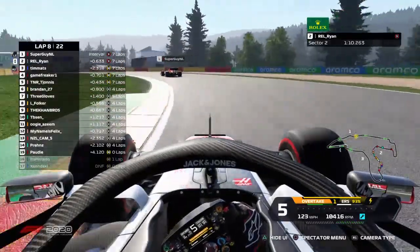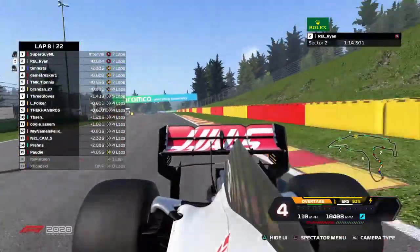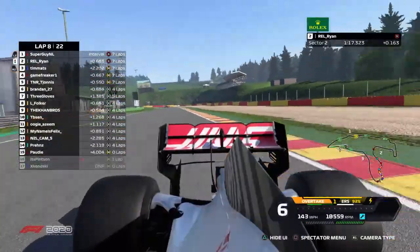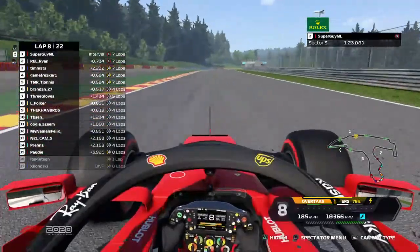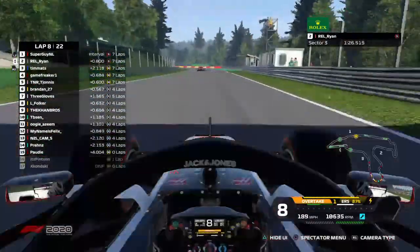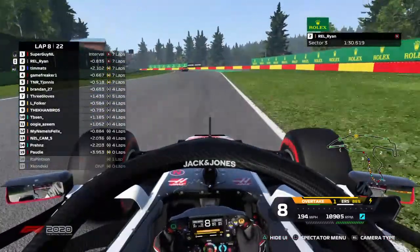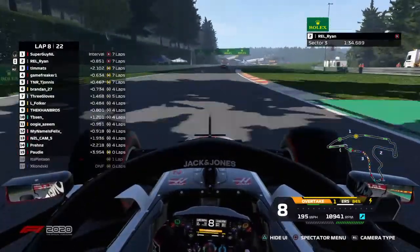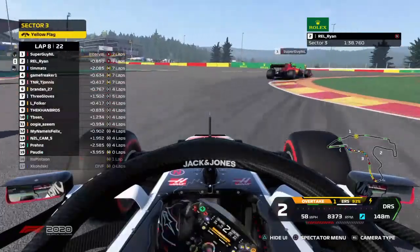Coming through turn 12 and turn 13. Both Ferrari powered cars. Looking back, very clear for them. Closest driver is Tim Matson on the medium tyres and is 2.2 seconds behind them. Super Guy now is going to be looking behind, see where Ryan is, only 7 tenths behind. Seems like they've not got much pace left. It's time maybe for them to get onto the medium compound tyres for the rest of this race. Of course, pace advantages should help them out, but maybe it won't when it comes to getting through the field, because it could be very tricky at times.